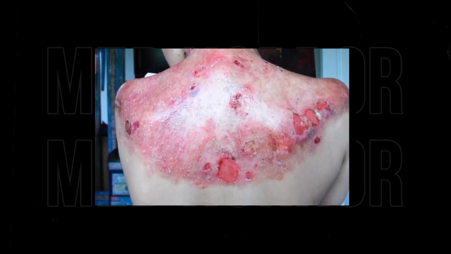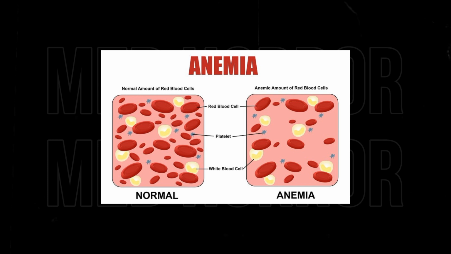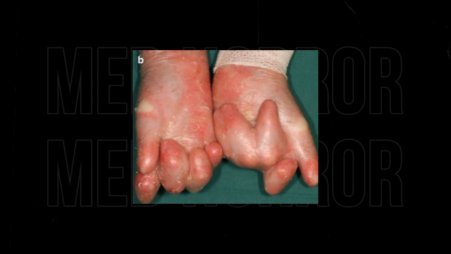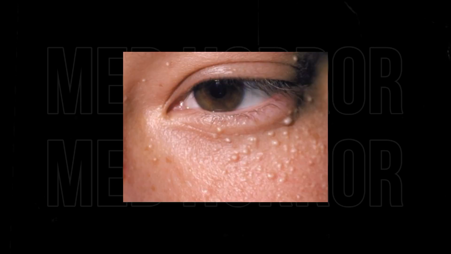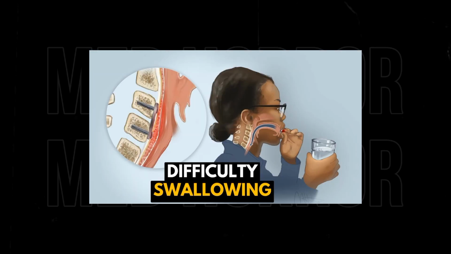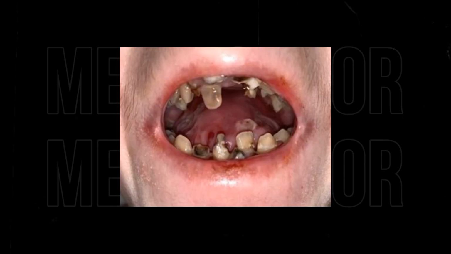Symptoms of EB include blisters on your skin, hands, feet, elbows, and knees, or inside your body. Thickened calluses on the palms of your hands and soles of your feet. Anemia, low levels of red blood cells. Fused or attached fingers or toes. Deformed or thickened fingernails and toenails. Small white bumps on the skin, milia. Difficulty swallowing. Lack of expected growth in an infant. Teeth that don't develop into an expected size.